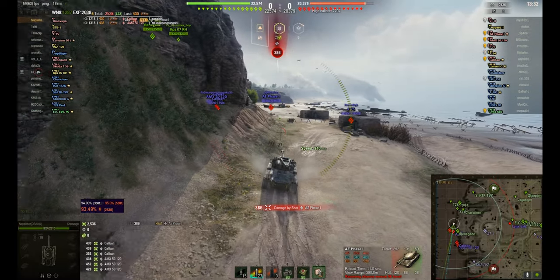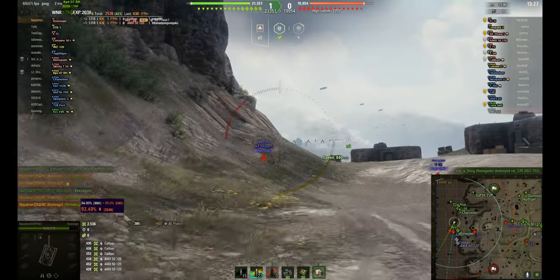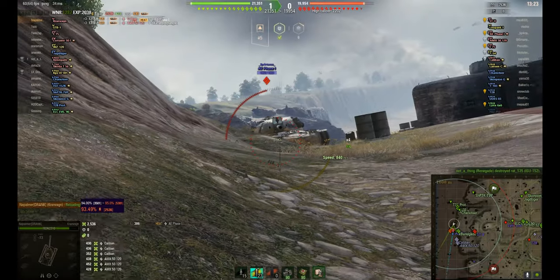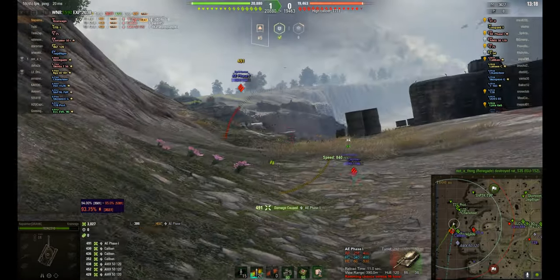Now, the AE Phase 1 has managed to find his lower plate, that's sort of one of the weaknesses of the Kranvagn, but it does have a very strong frontal armour and a good gun depression, so playing on this slope is using the best advantage of the Kranvagn.